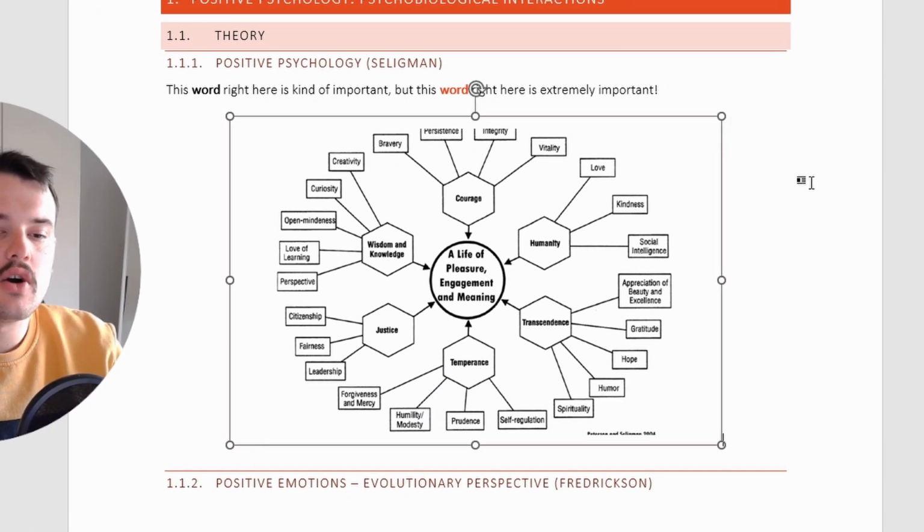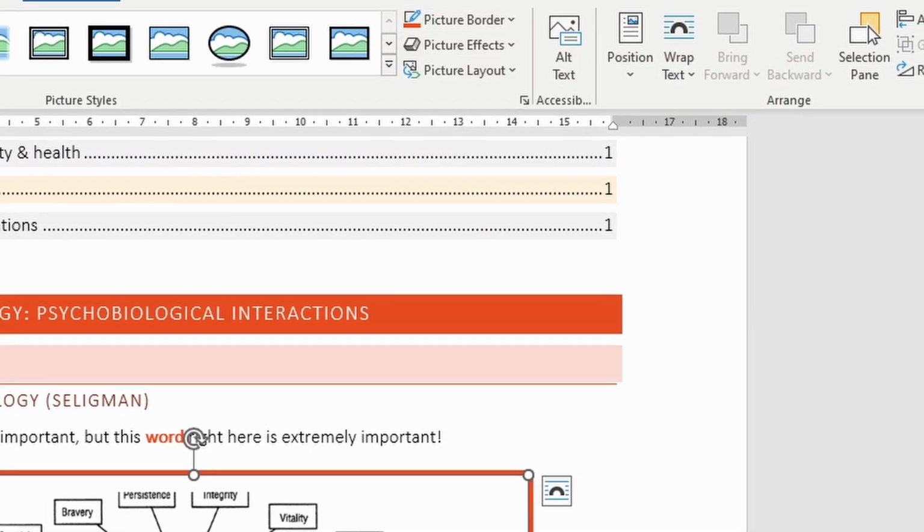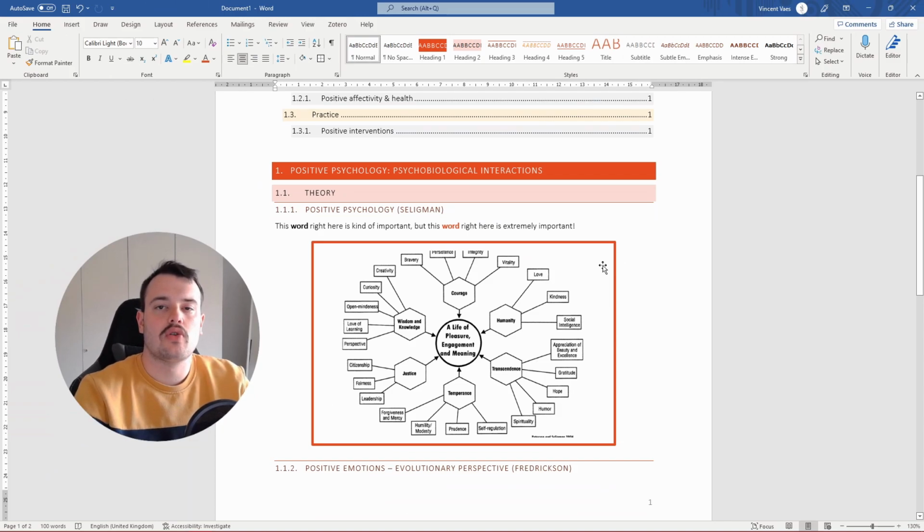This doesn't really stand out for now, right? You can see that it's just a very, very small border. I like to change its thickness to 3 points. There we go. Now that is a hefty border around the image and your attention is drawn to it in the middle of the screen.